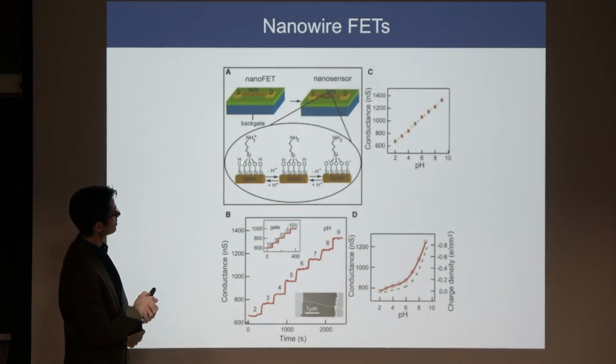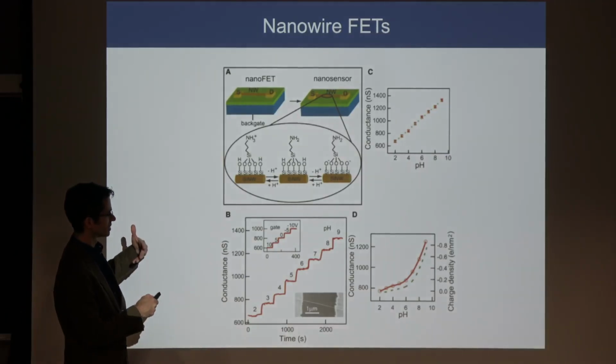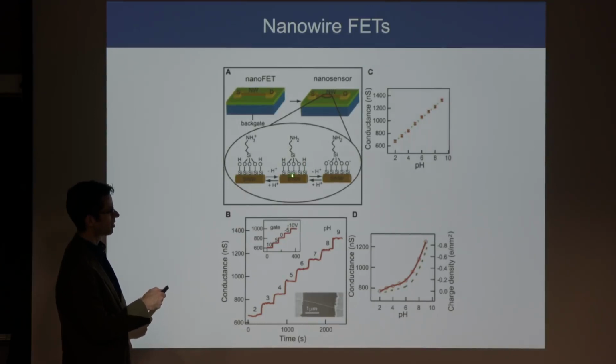So we have this oxide skin, which we can react with this silane monolayer. This is called aminopropyl triethoxysilane, which was grafted to the surface of this SiOH. Then in the presence of acid, so low pH, this is protonated. At neutral pH, it's not protonated, but we still have these hydroxyl groups, these silanol groups, on the surface of the nanowire. And then as we increase the pH to make it very basic, we snatch these hydrogen atoms off to give these negative charges. So here it's positively charged, neutral, and then negatively charged.